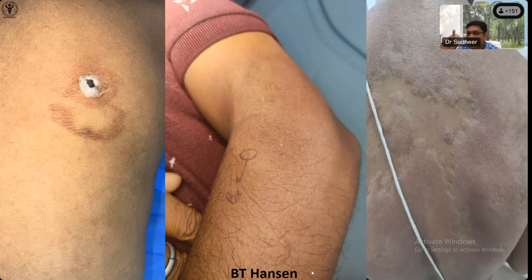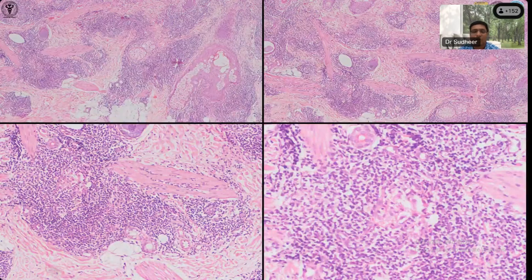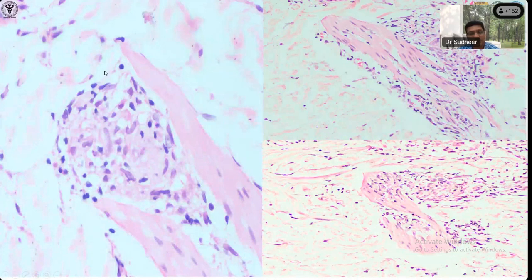Again, it is a granuloma, a non-infiltrative granuloma, but see its location: perivascular, neurovascular bundle location. Destruction of the arrector pili muscle will help us diagnose leprosy. You see this deep granuloma causing destruction of the arrector pili muscle. See this third one? This granuloma is causing damage to the arrector pili muscle. Whenever you see this, think that you are dealing with leprosy.